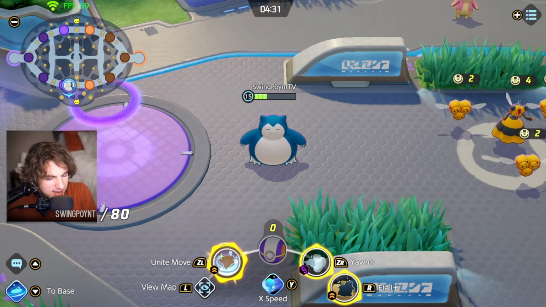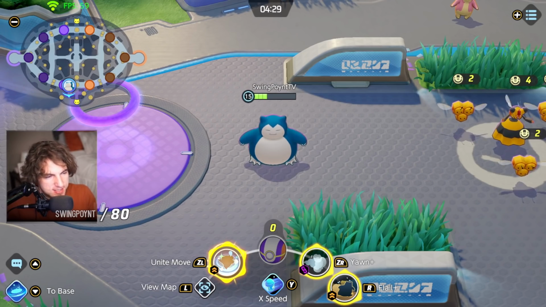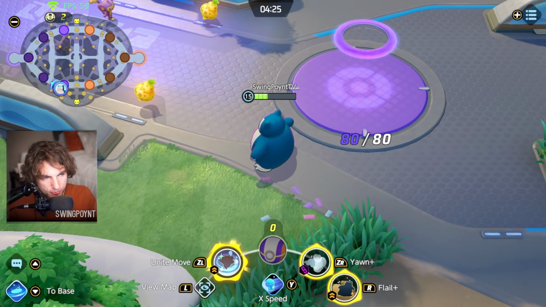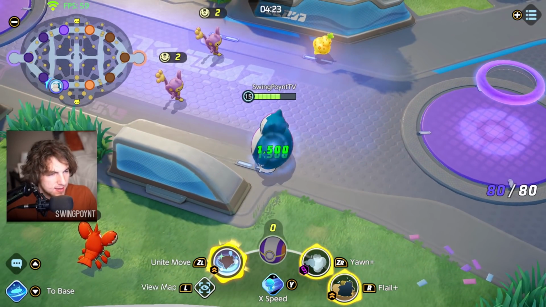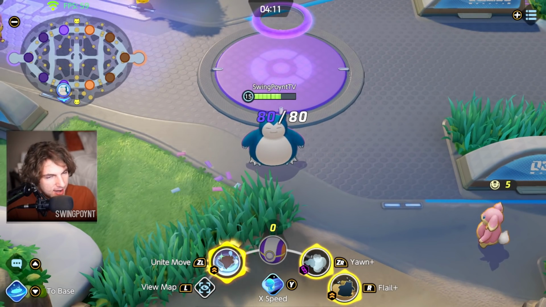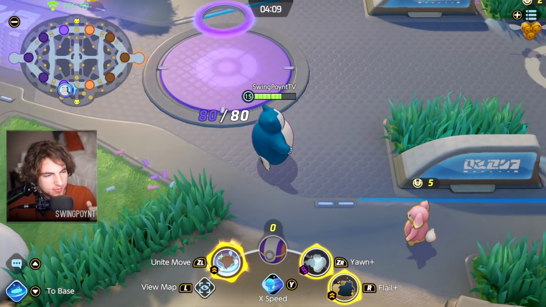So, the way his passive works is it increases the effect from berries. So typically a berry is going to heal you for 1,500 health. Well, in Snorlax's case, that's going to be double. You see the 1,500 happen twice. But now there is an unlisted mechanic for his passive.